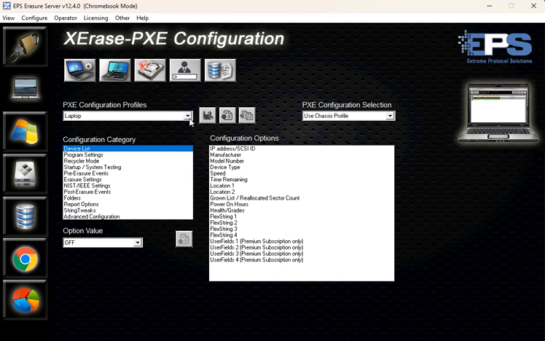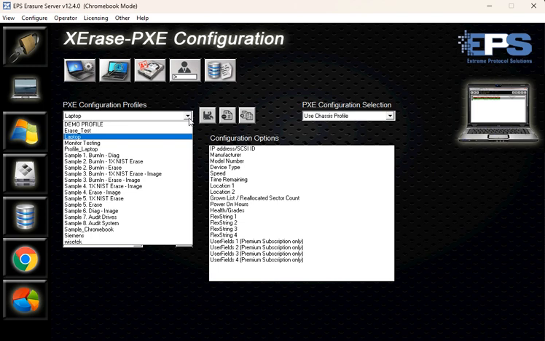So as I mentioned, a PXE profile is just a collection of settings. When you install LCServer for the first time, you'll see a bunch of samples. Most of them are named after what they do, so their functionality, and then you'll have one that's named after the asset type that it processes. You can name them anything you want. So you could create a PXE profile called laptop, desktop, server, all-in-one, whatever you want to name it. It really doesn't matter.